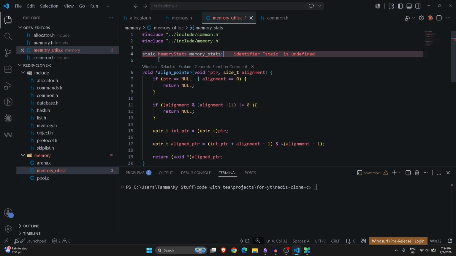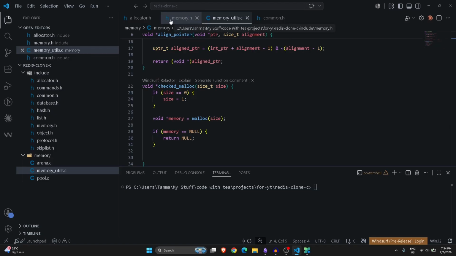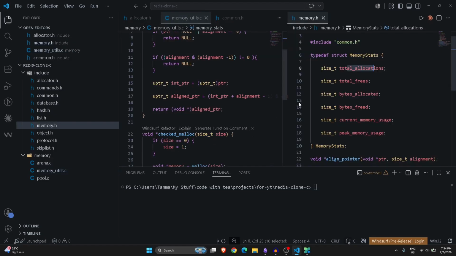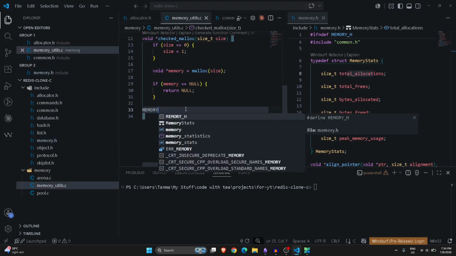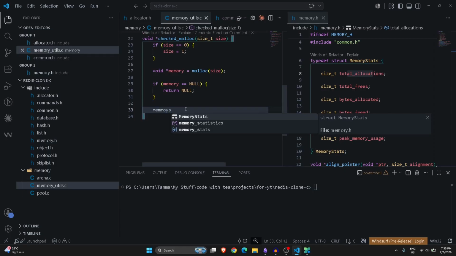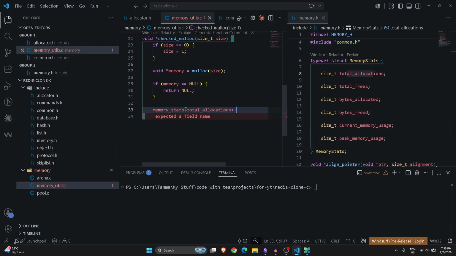Now we have created a memory stats struct here. Now I'm getting an error. Okay, static. So I have to update the values of that struct. What we have inside is total allocations, which will increase. So memory stats dot total allocation will increase, something like this.